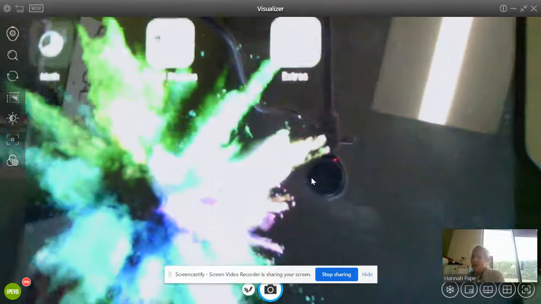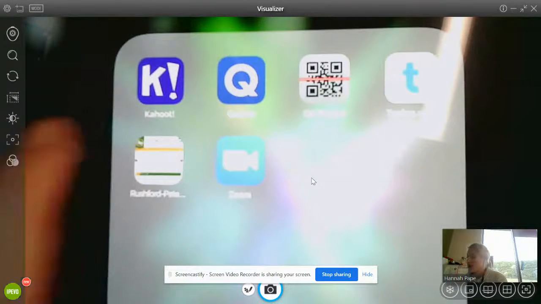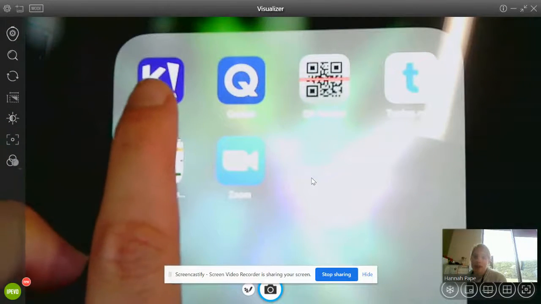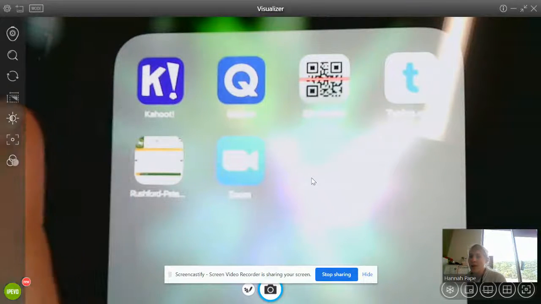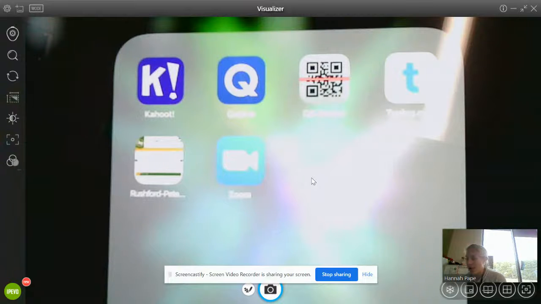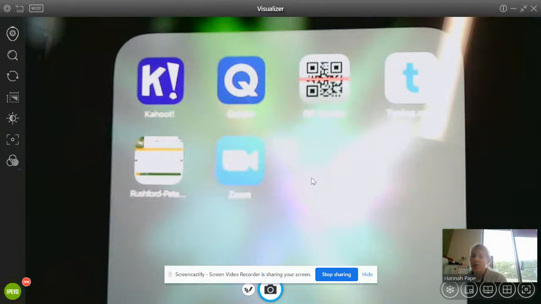Some of the extras, sorry about that. Kahoot, we might see about how Kahoot works with our iPads and via Zoom. So we will check that out. If it's assigned, go on that. If it's not, don't worry about it. Quizlet is something that they can do on their own to practice their vocab every single day, and they know that as well. And then we also have the Zoom app. But again, the Zoom link will always be in Schoology. So that is all we have with our iPads.